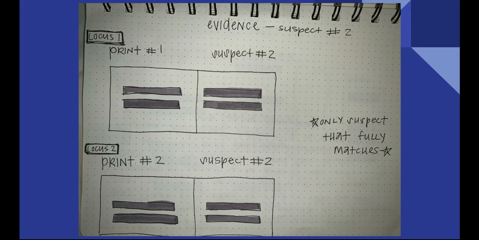Now we have a deeper look at suspect 2. First we looked at suspect 1 and saw that it was extremely close but not a perfect match. When comparing the evidence at the scene to suspect 2's DNA, we can conclude that it is a clear match. The gels line up identically, and that means suspect 2 was the individual completing the crime.